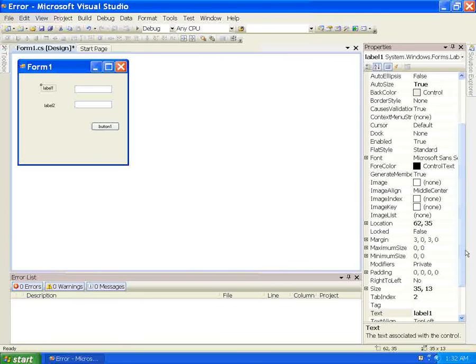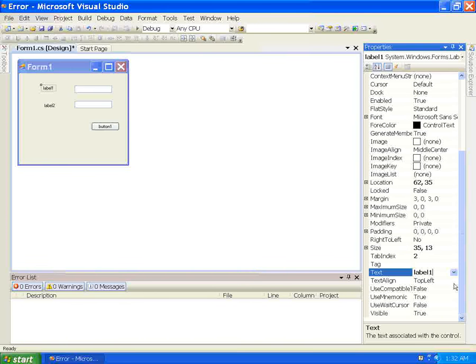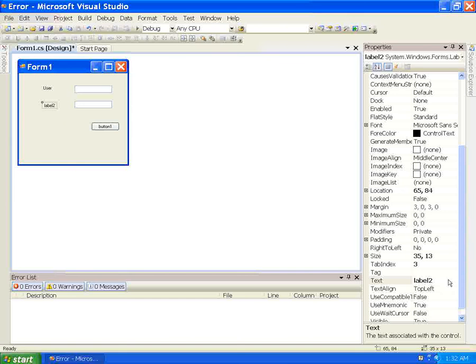Change the text property of the first label to user and the second to password.